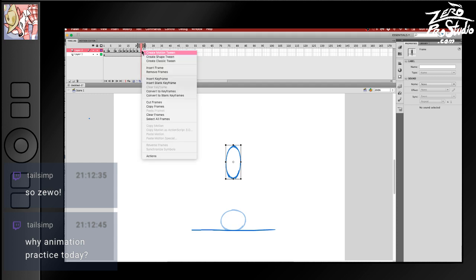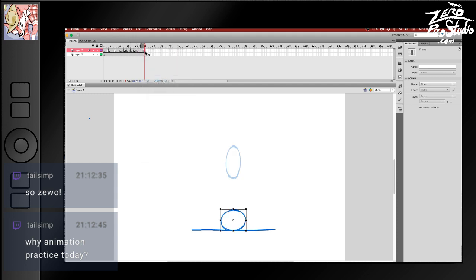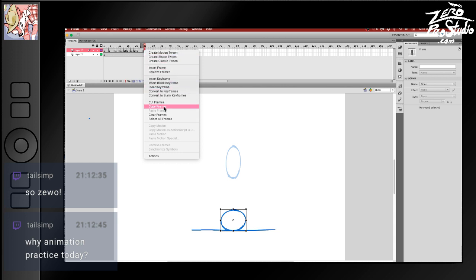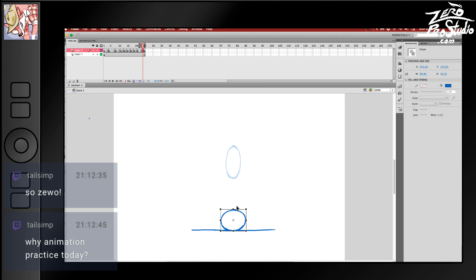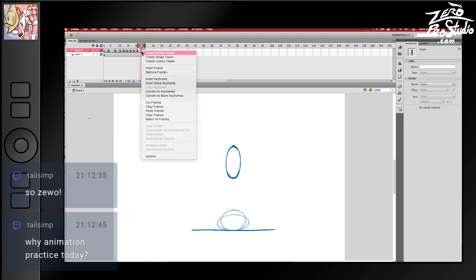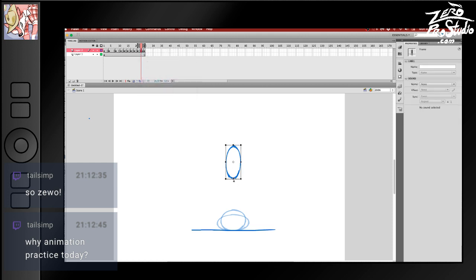And then when it hits the ground, I think I'm going to copy this last frame. Copy frame. Paste frame. I want it to squash a little when it hits the ground so that it gets wider. Maybe here it's the stretchiest because it's really falling.